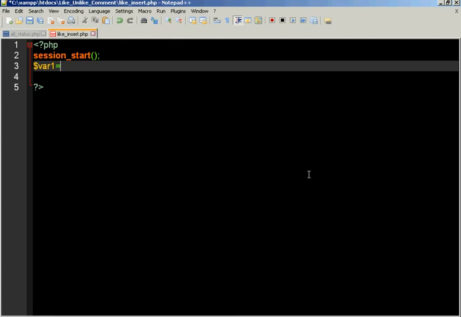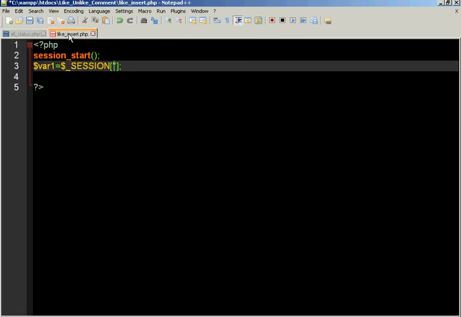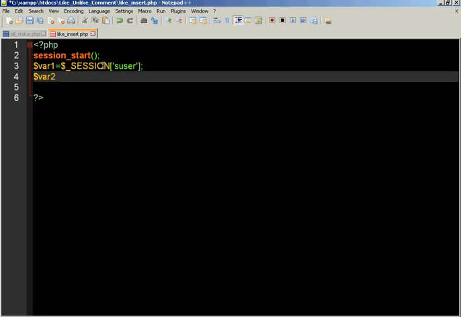Var1 equal to dollar underscore session, session user. Then dollar underscore get, and we have used get because we want to retrieve information from the url, which is stored in the pid variable.